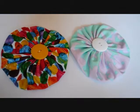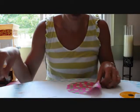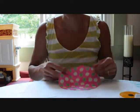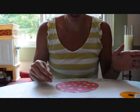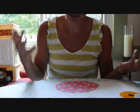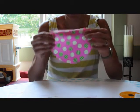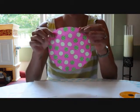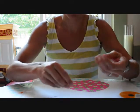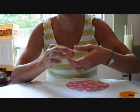This is what I'm going to show you how to make today. These are called yo-yos. What you're going to do is cut out a piece of fabric and make a circle. It does not have to be perfect. You could use a bowl, a traceable opening, or any circular pattern to trace. But honestly, I just cut this out without tracing it, and it doesn't have to be perfect. Because when you pull on it, it will be exactly how you want it to be.